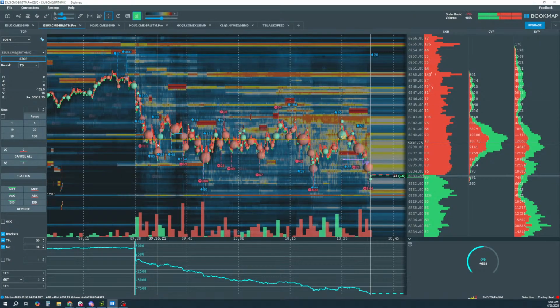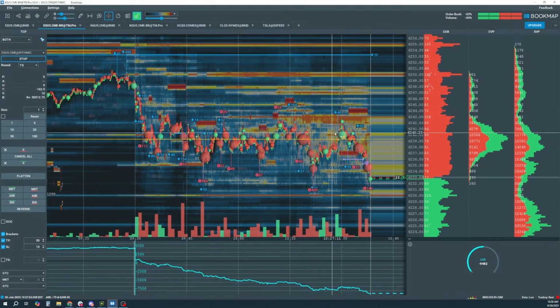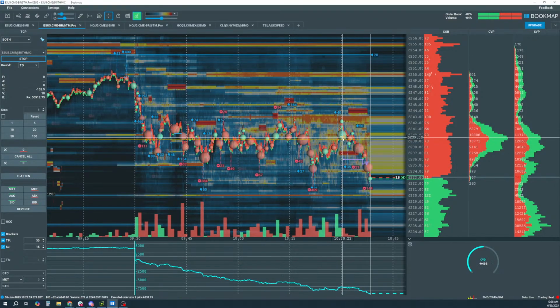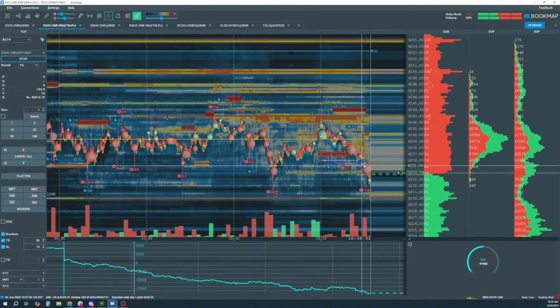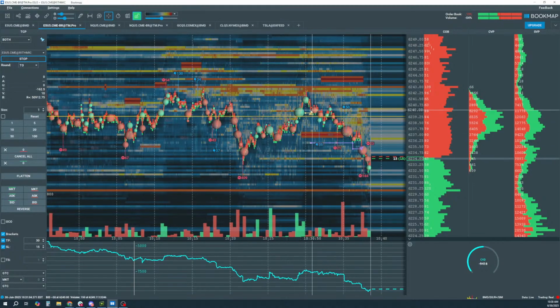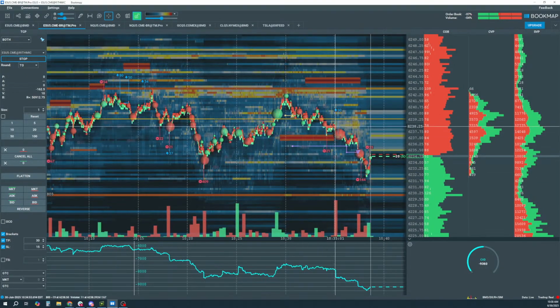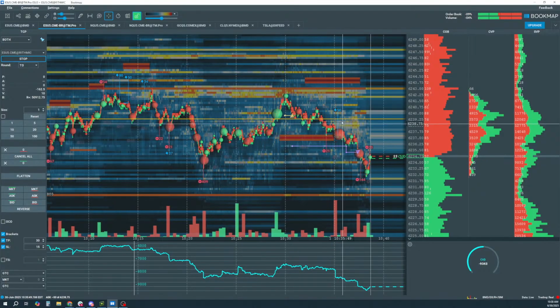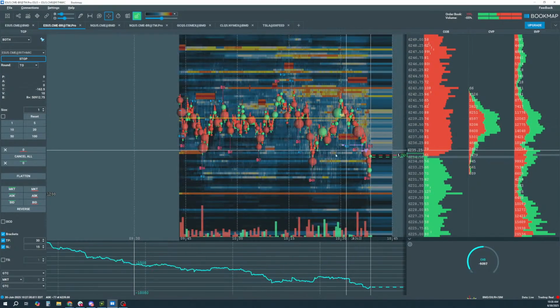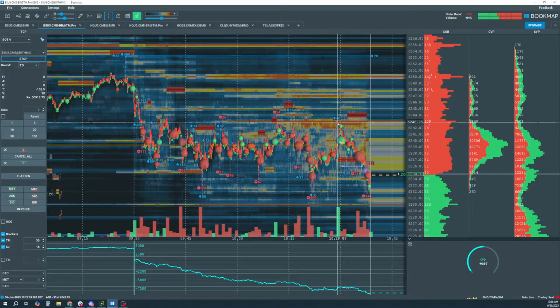We've got the impulse move to the downside, lots of selling in here. We are playing the short squeeze here, and above point of control here. Okay, and no, it didn't pan out, and we got more sellers back down here again.